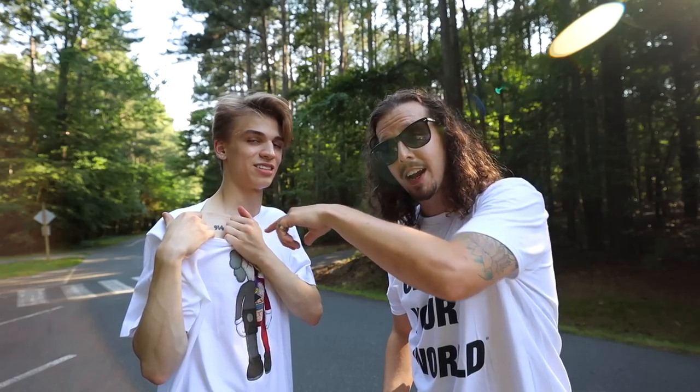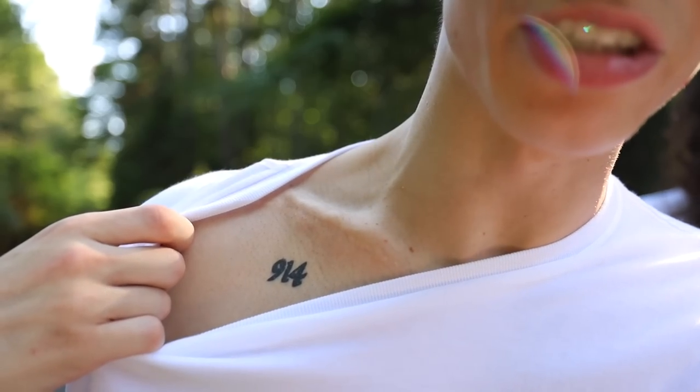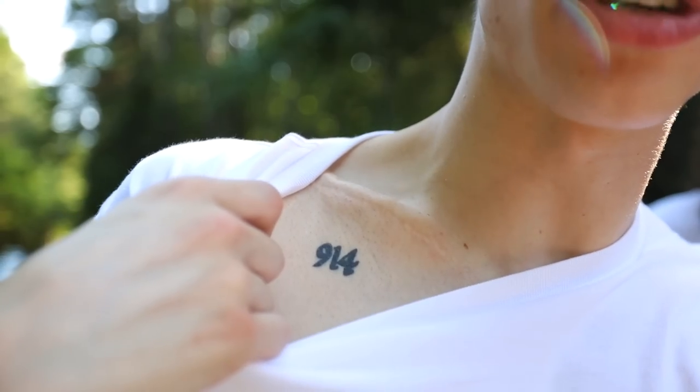You can see the scar actually too. So, it's hard to see from here, but yeah. So this is the scar that I have right here from surgery. I got surgery a week after I broke my collarbone. It's a steel plate and 6 screws.